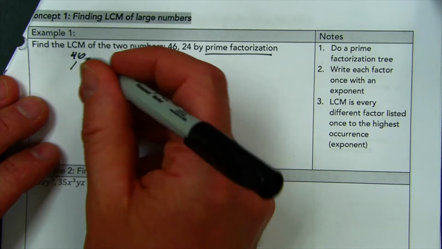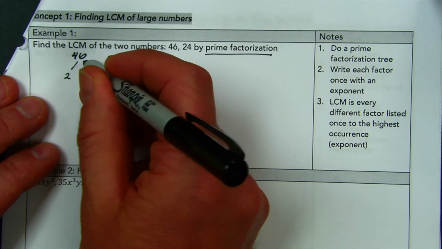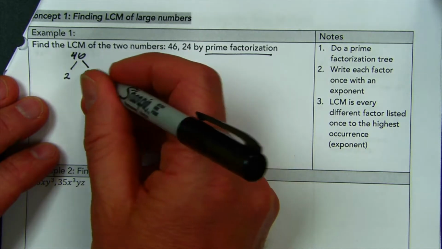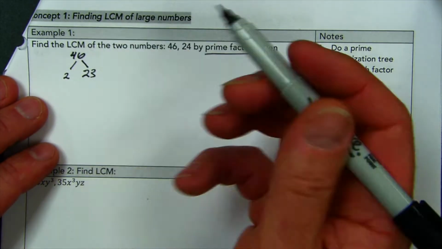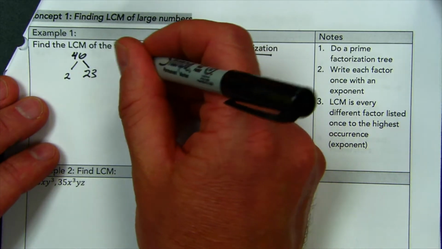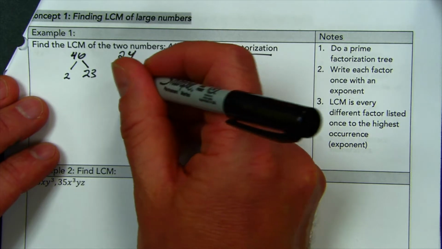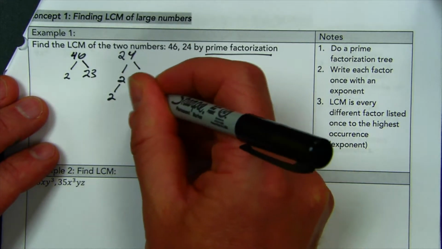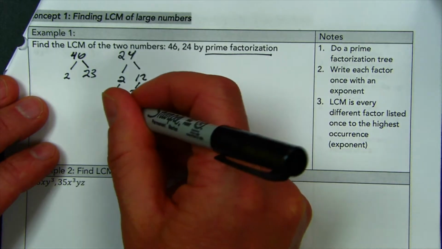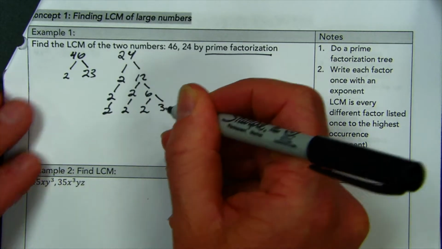So when I see an even number, I like to break it up into 2. And let's see, we got 2 times 23. And can we keep going? Well, 2 is prime, 23, boom, also prime, done. Let's move on to 24. Okay, so we're going to do 24. It's even, so I'll just do 2 times 12. I bring down this 2, and I got 2 times 6. Bring down the 2's, and I got 2. 6 is 2 times 3.